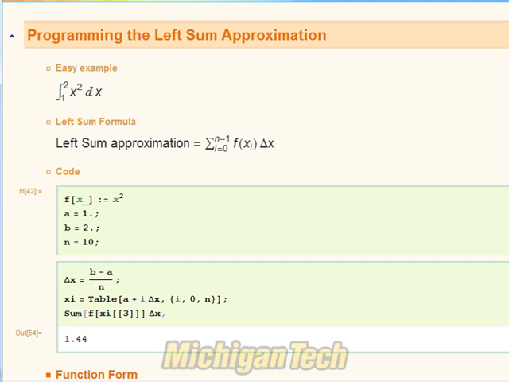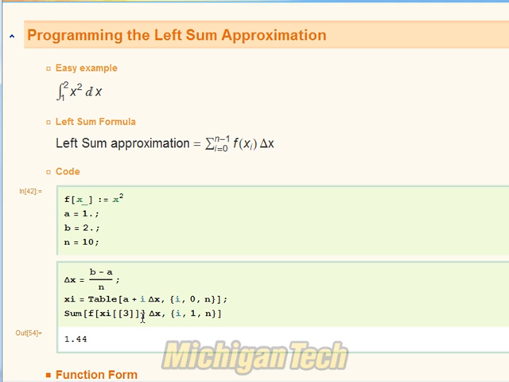Now notice the x sub 0 is the first term in my list. So there's a difference between the first term, term number 1, and x sub 0. I'm off by 1, which means the very last term in my list would actually be the n plus 1 term. So if I want to sum from i equals 0 to n minus 1, I'm actually using the first n values of my list. So I will be summing from i equals 1 to n in this case.